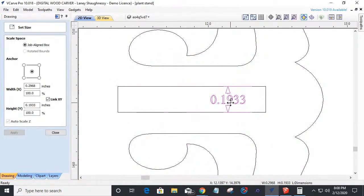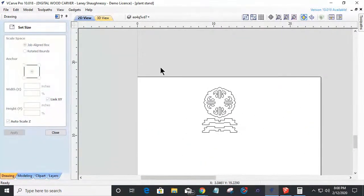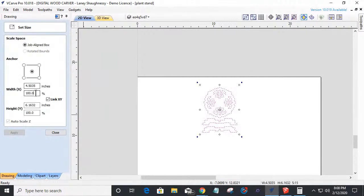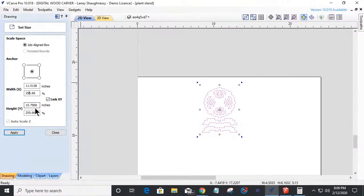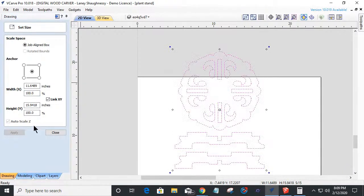So we're going to delete that measurement. We don't want it in there. So once again, 258.66. I got to check that number again. Man, my memory is terrible. 258.66. I'm going to go ahead and scale that up.